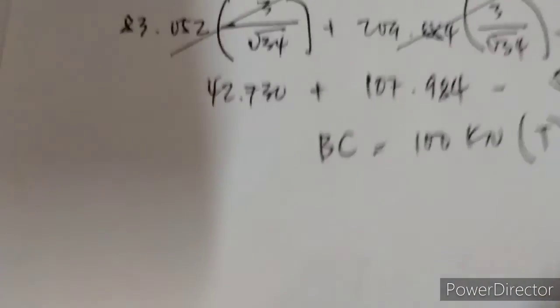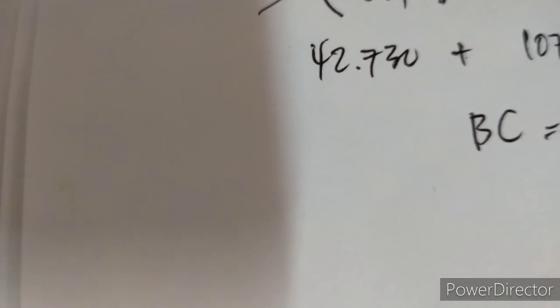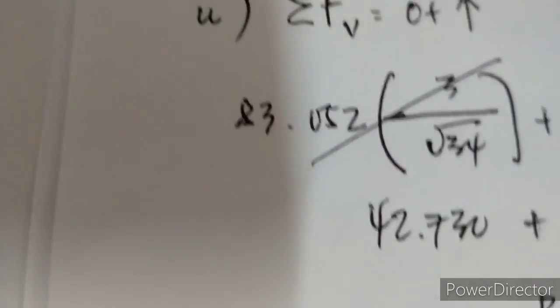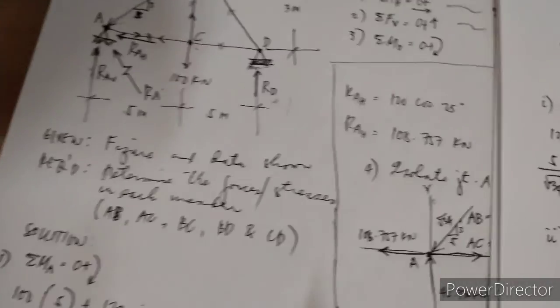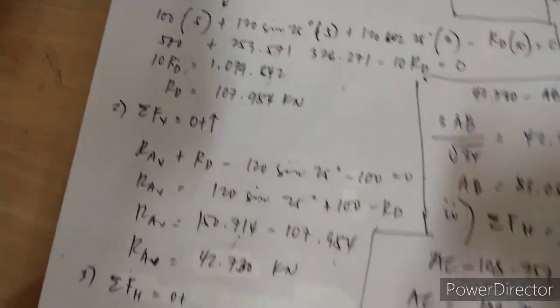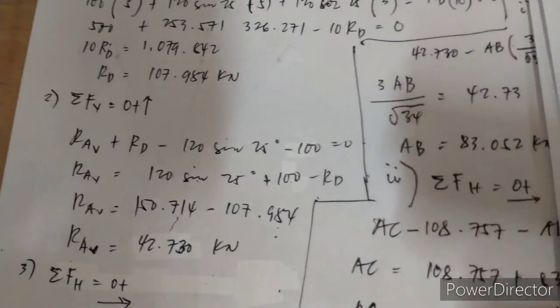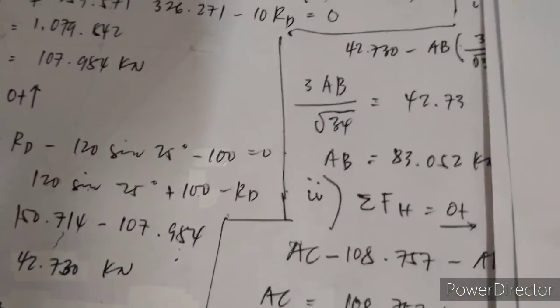Okay, so next step now, since we have computed BC and BD, let's try to isolate joint C. For us to be consistent, actually it's not necessary that you isolate joints consecutively, I mean A, B, C, D, etc. But if ever necessary, it is not always done that way. So let's try to have it.